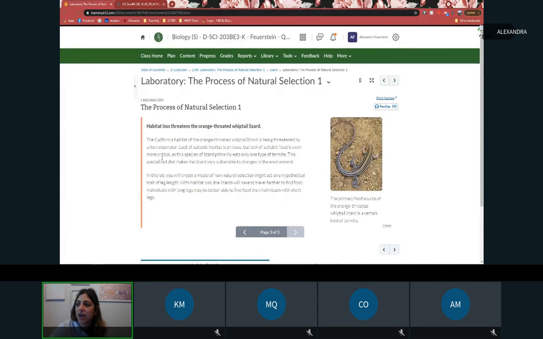So now we're talking about the orange-throated whiptail lizard again. And then it says, in this lab, you will create a model of how natural selection might act on a hypothetical trait of leg length. With habitat loss, the lizards will have to travel farther to find food. Individuals with long legs may be better able to find food than individuals with short legs.